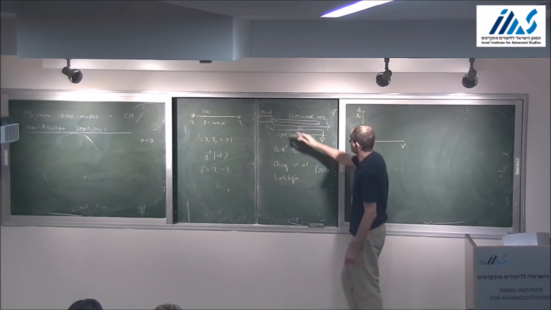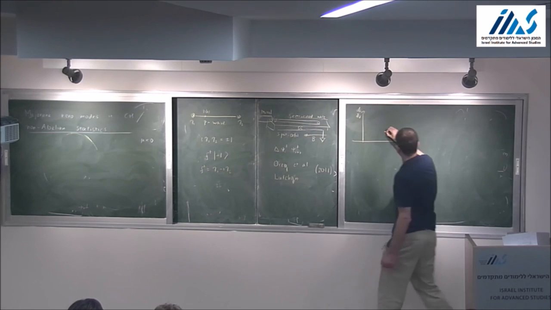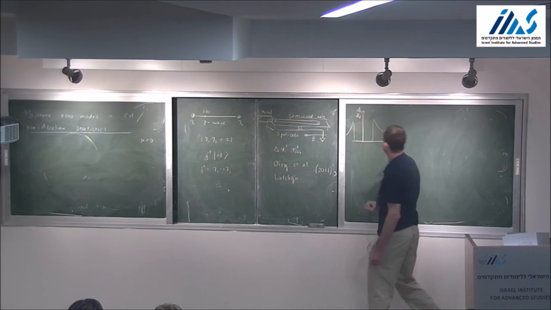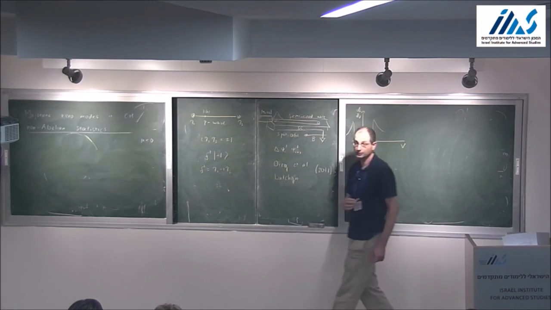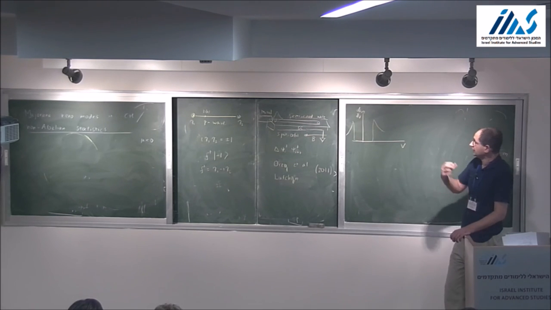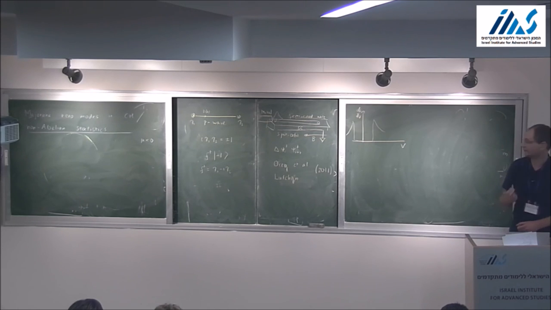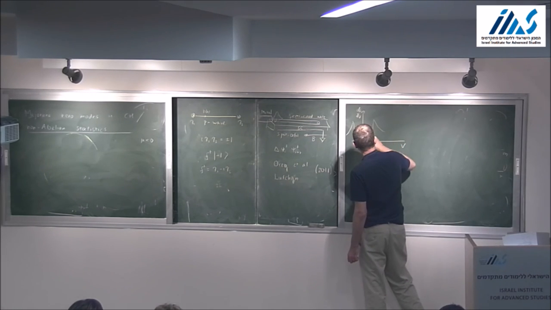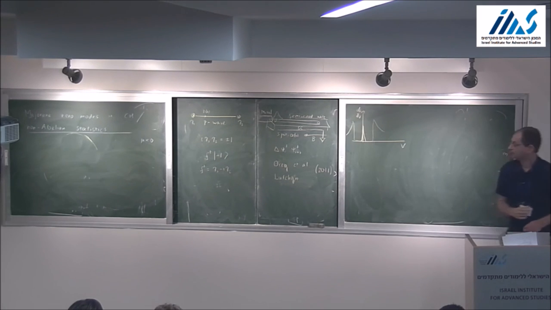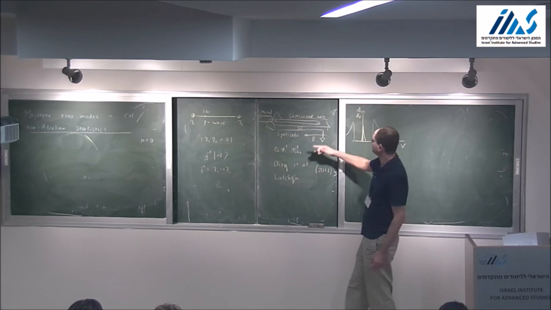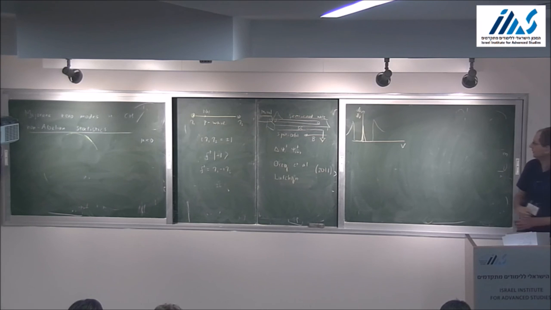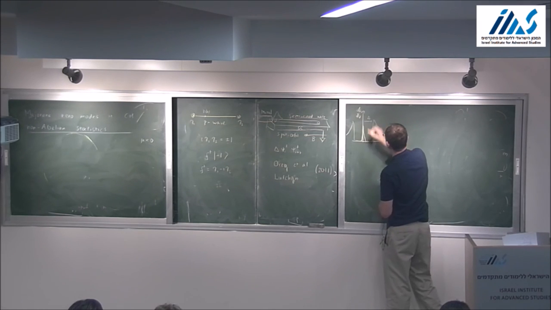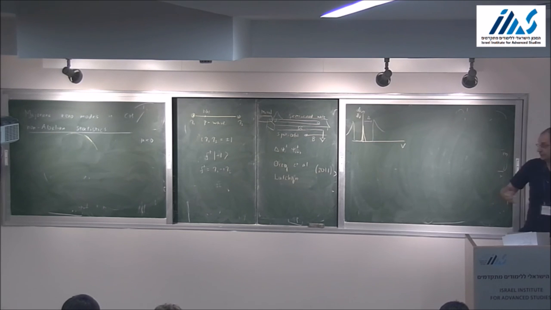If this was in the trivial phase, there would just be a gap. So the spectrum would maybe look like this. But if this is in the topological phase, this boundary here has a fermionic zero mode. So you can actually inject electrons into the system at zero energy cost. So at zero energy bias, there would be a zero bias conductance peak here. As a function of parameters like magnetic field and chemical potential, you should be able to induce a transition between the topological and trivial phase where this gap, the bulk gap delta, closes, reopens, and after it reopens, you should see this zero bias conductance peak.